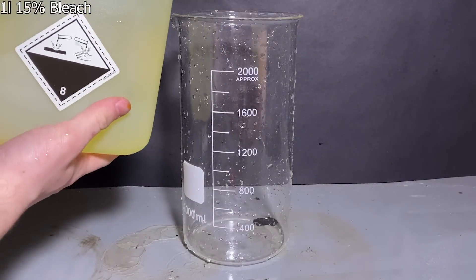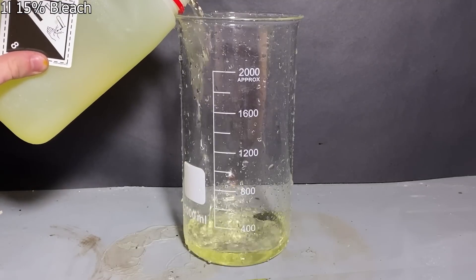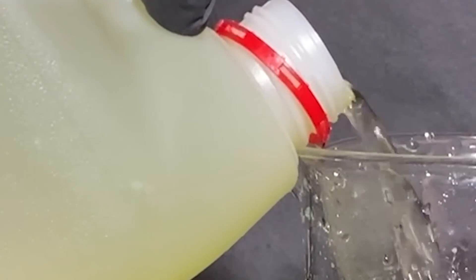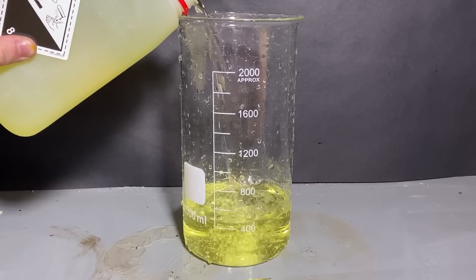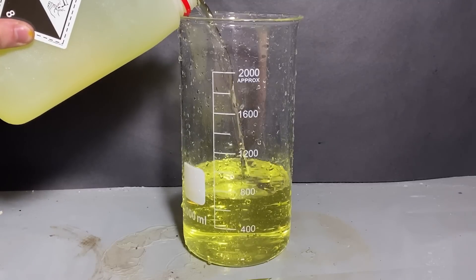First, to start, I've measured out around a liter of 15% bleach. This stuff is actually three times more concentrated than the household bleach you'd find in a mama's closet. It's so intense, in fact, that it bleaches clothes on contact, and when I first unpacked it, some managed to leak outside of the container and it completely ruined my pants.